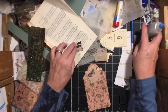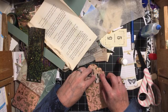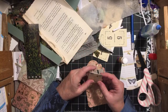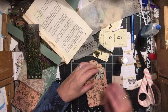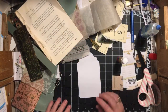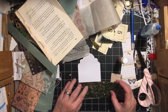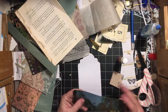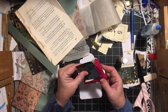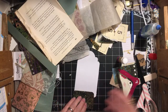We have a piece of our crossword puzzle here. I'm going to keep my decorating to the top of this. And we have this little guy. I think this might make a great little pocket if I fold it over right there, cut it, and use the circle punch, since it had a circle punch down there.